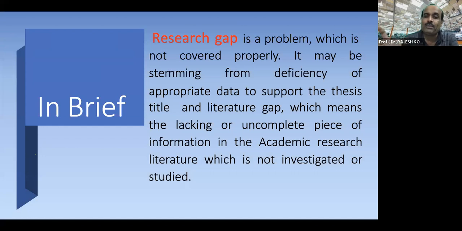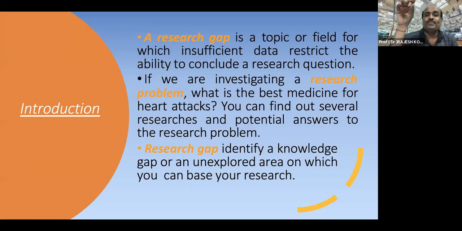It may stem from a deficiency of appropriate data to support the thesis title, or a literature gap, which means a lacking or incomplete piece of information in the academic research literature which has not been investigated or studied. So insufficient data restricts the ability to conclude a research question. When you do a very in-depth review of literature, you will come to know that somewhere it is done and somewhere there is a loophole, or you will not find any data. This is known as a research gap.